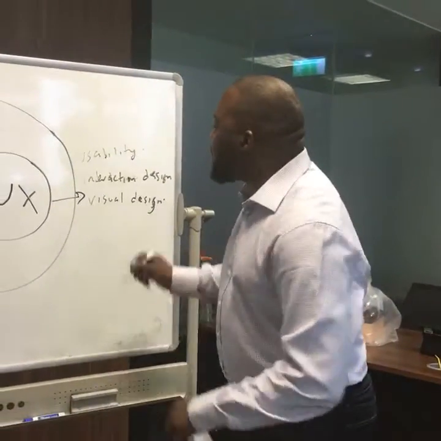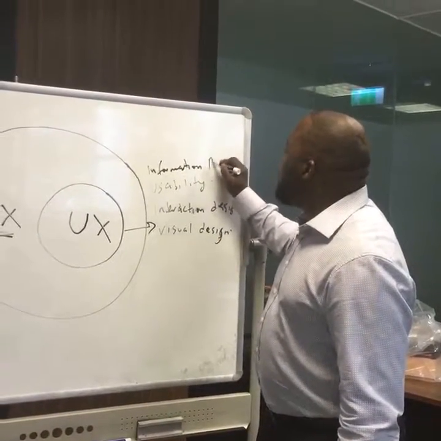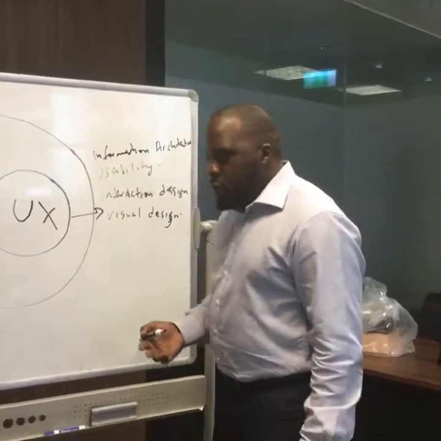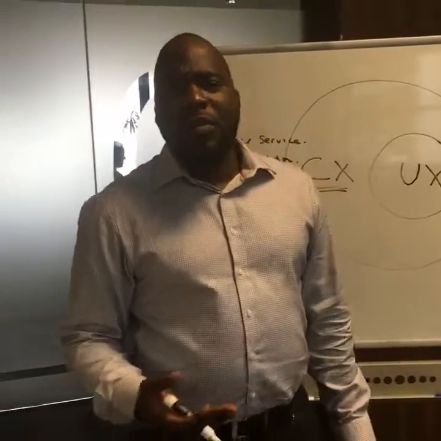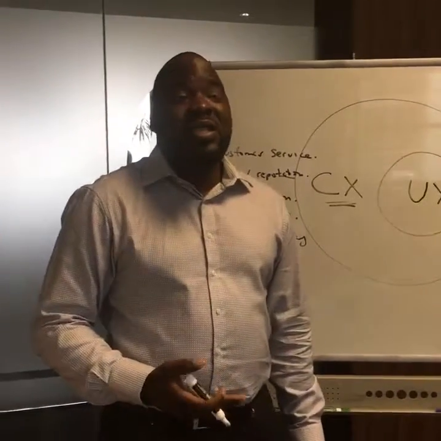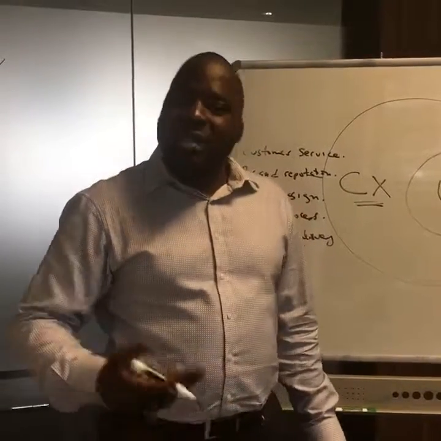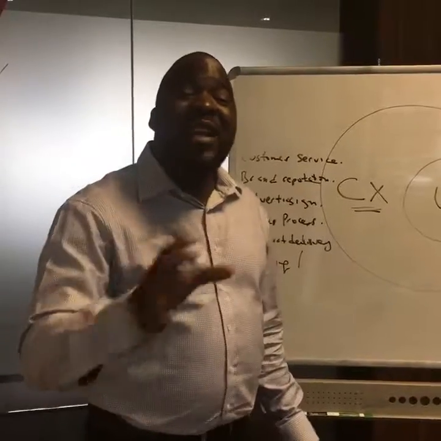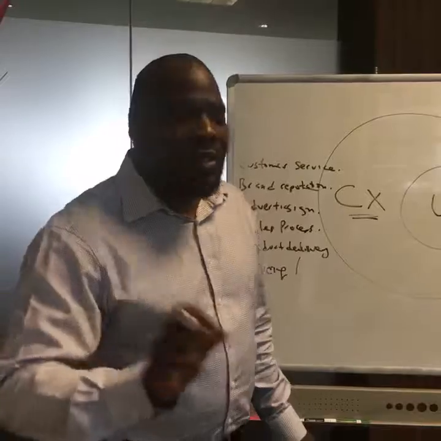Another area is information architecture. I'll just put that over here, in no particular order at this point. So information architecture: how is the information displayed? This is where the sitemap is needed. This is where navigation and all these things are very, very important. Why? Because simplicity is gold. Simplicity is key to people finding what they want to do and understanding what it is that you're trying to portray to them. And also accessibility and findability. I'm going to come to those things. There's something we call the user experience honeycomb. I'll come to that very soon.